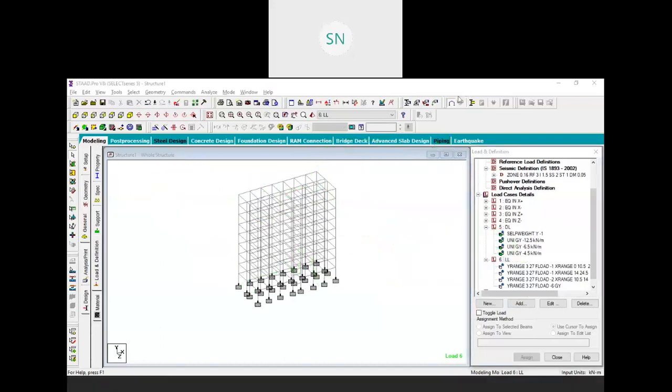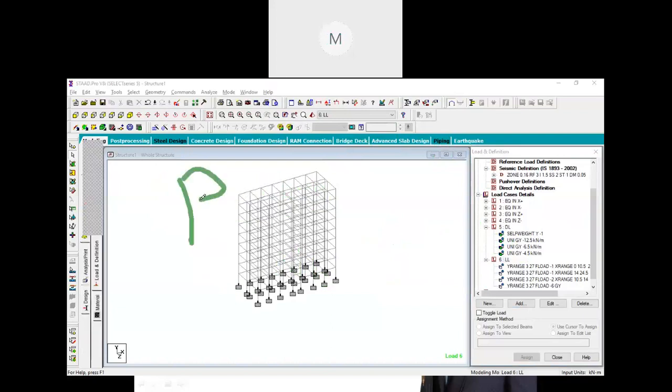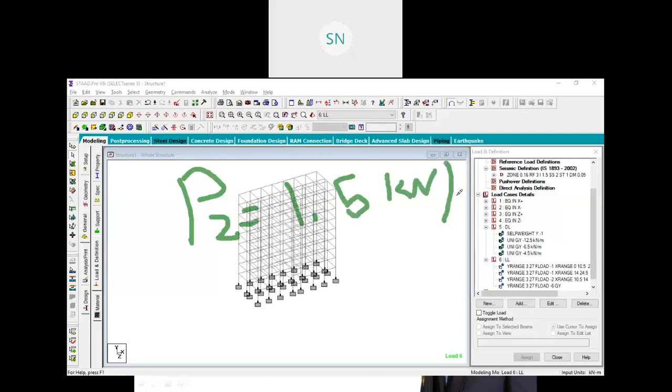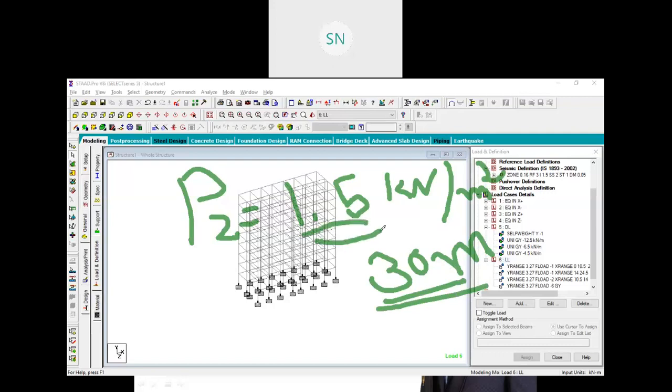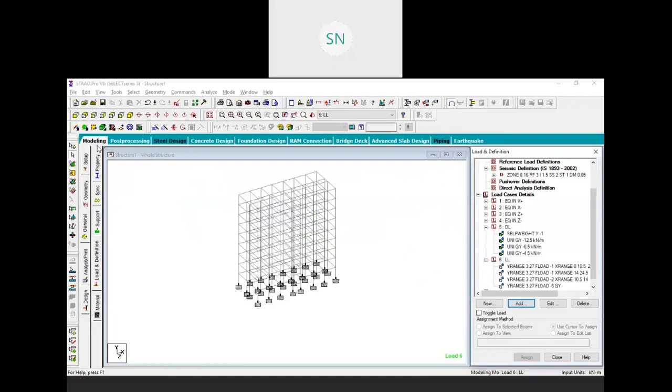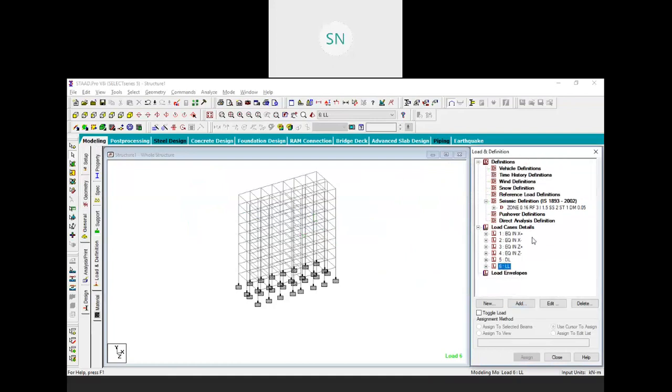So here I am just considering my PZ is equal to 1.5 kilonewton per meter square, up to 30 meter height, because our building has 27-meter height, so we are taking up to 30-meter height, right? So I am just considering this PZ value, the pressure intensity.